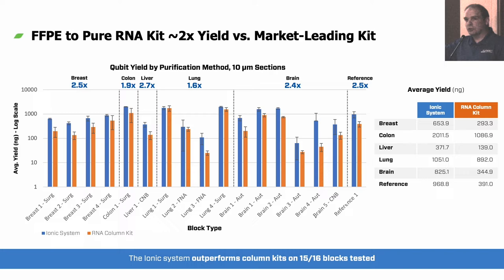I do want to point out one thing though. Whenever you're utilizing DV200, what you're looking at is how much material you have that's greater than 200 nucleotides over the total amount. Now, the unique thing about the Purigen kit is actually we're pulling through with it all of the microRNA. This kit itself will give you the mRNA and the microRNA, and so at times this number can be skewed. It can be skewed down slightly.